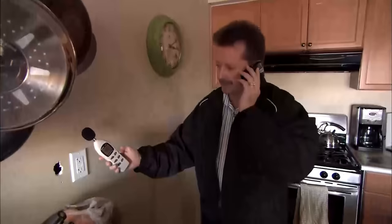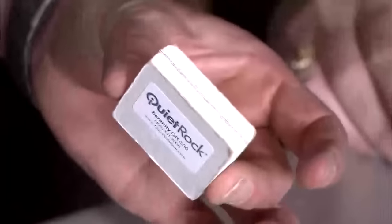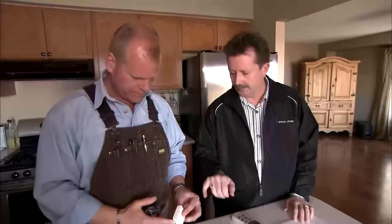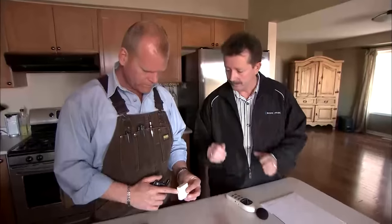We got about 47 to 49 — sometimes we even hit 50. The wall is supposed to be stopping about 46 STCs, and we had about 85 on the other side. So we're shy of what we should be getting for a staggered wall. When we did the test upstairs in the bedroom it actually met code, but what good is code when you can even hear your neighbour painting? I was showing a unique drywall product that would stop a lot of noise. This drywall is equivalent to eight layers of drywall — the NRC tested it. The trick is the viscoelastic polymer on both sides that converts acoustic energy into heat, which you can't hear or feel.